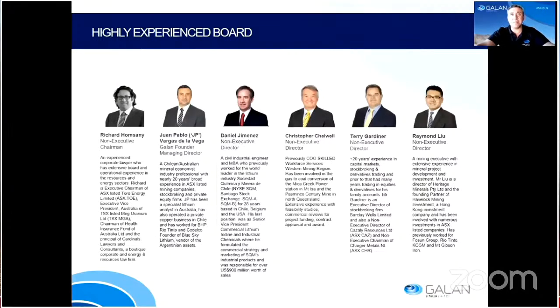So here's the board. Some of them are on the presentation. I believe that Terry and Chris are already there. Needless to say, Richard's been a very good chairman here. He's a mining lawyer by background, and he knows Argentina, having worked here already. Myself and Daniel: he's the person with the most experience in lithium, 28 years at SQM, and potentially the man that has sold the most lithium in the world over the last 10 years, when he was senior VP of commercial. And Raymond has also been with us since day one, since the company was private. So there's been a collective unity of forces going forward to take Galan to where it's sitting today.